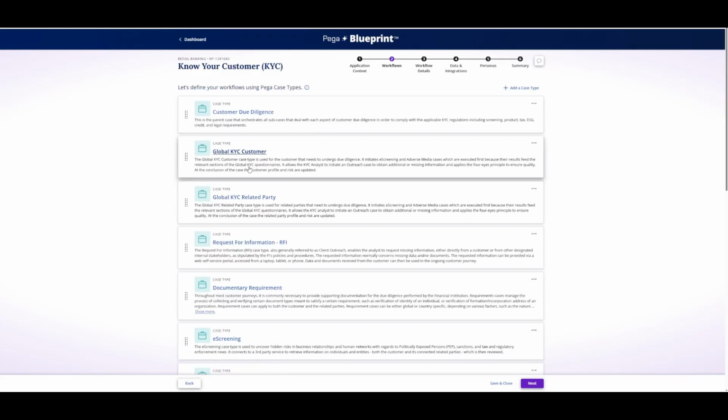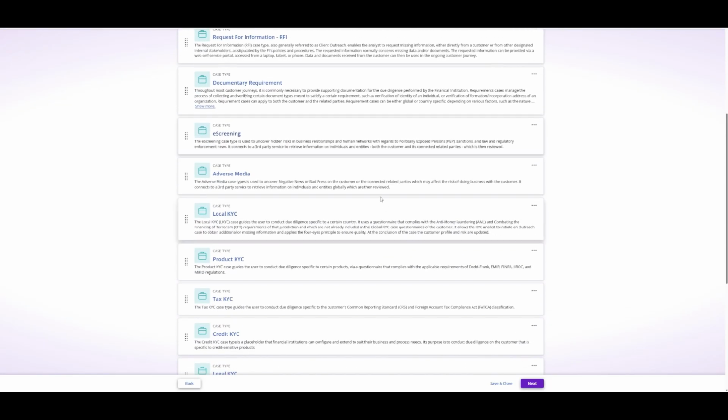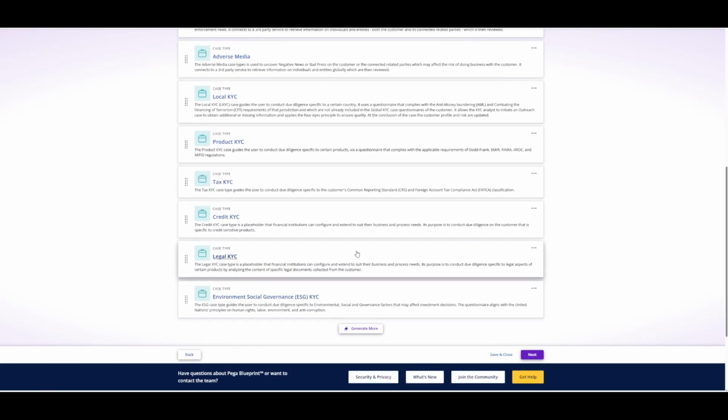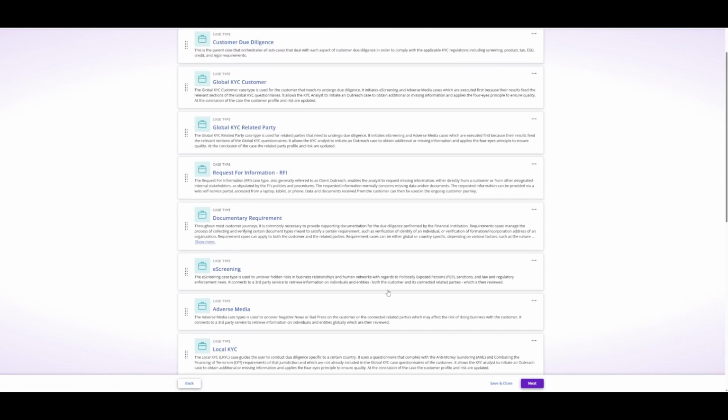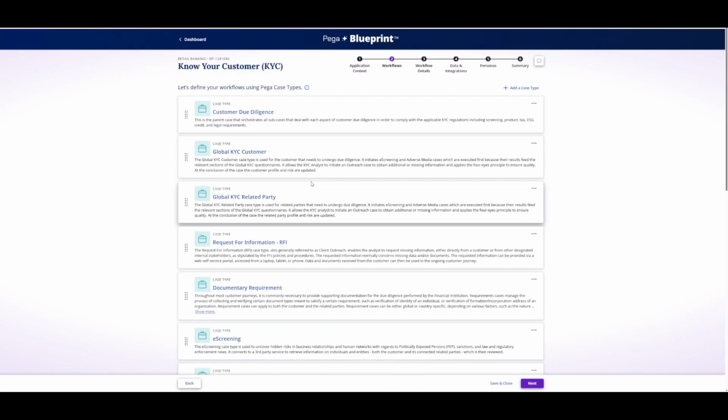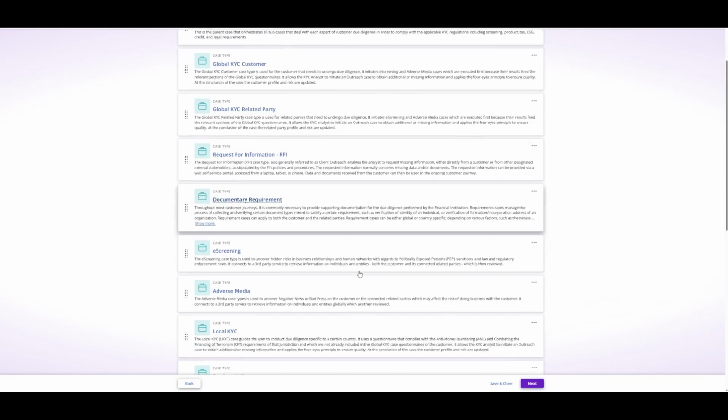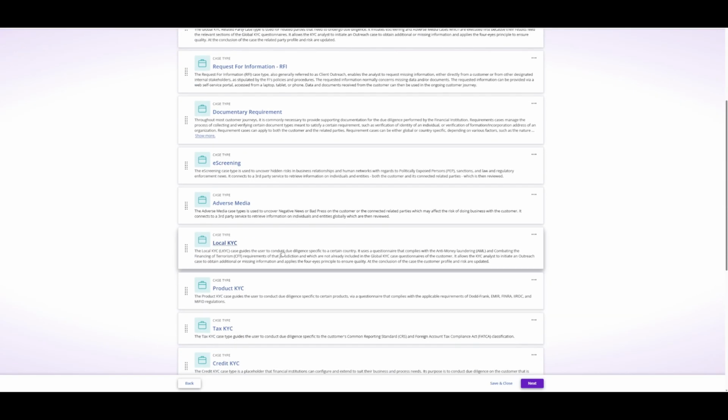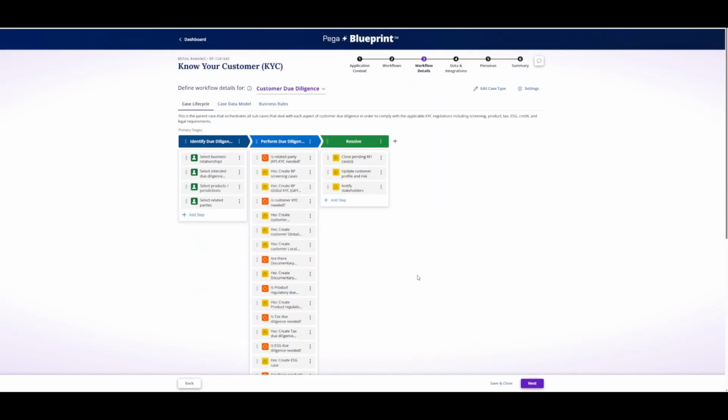There we go. Then we're going to select the case types that we want to have in this application. I'm working in the banking industry, and almost all of these cases are ones that we use on a day-to-day basis. So we're going to click on next to generate these case types.